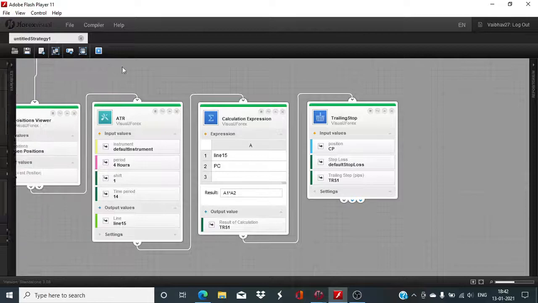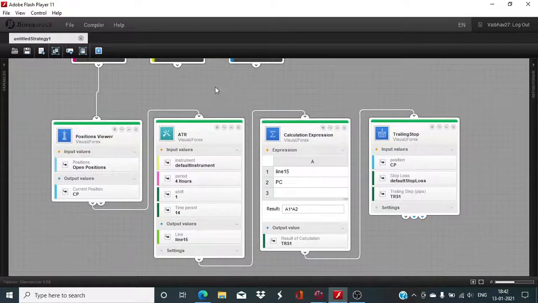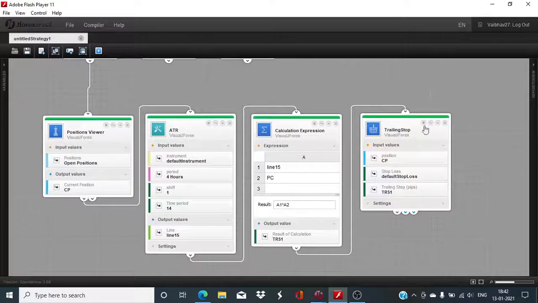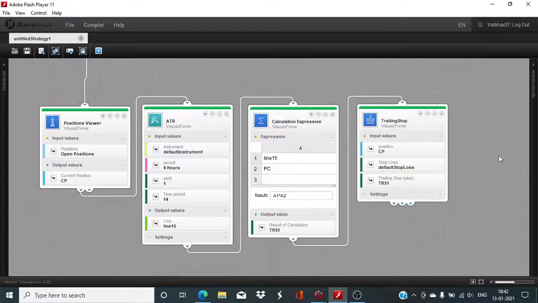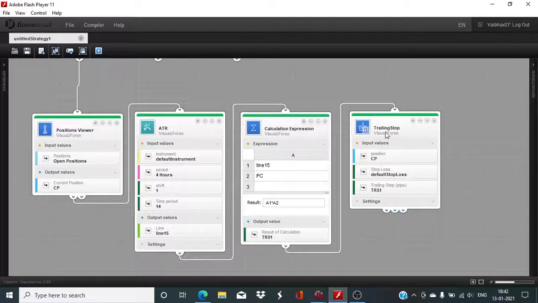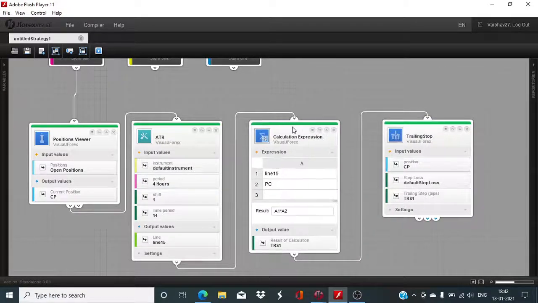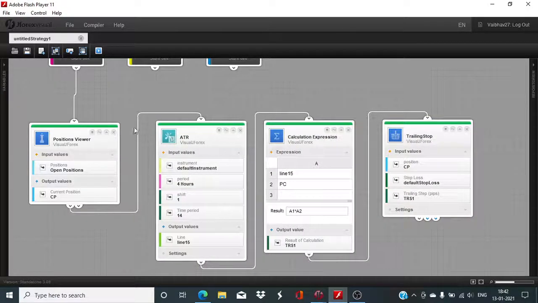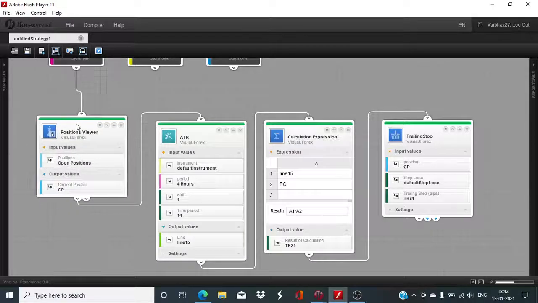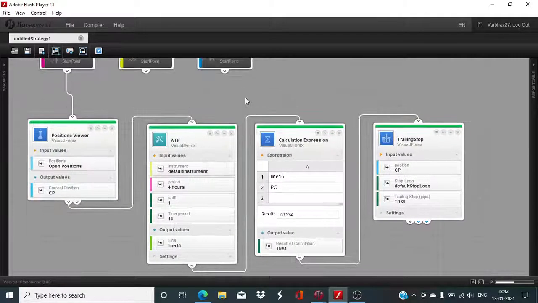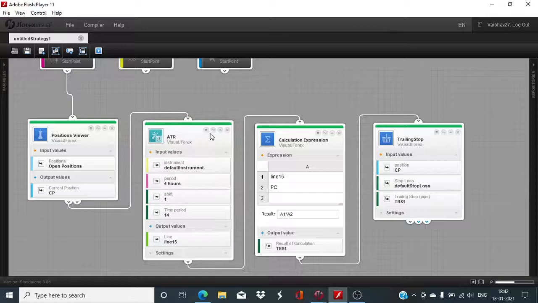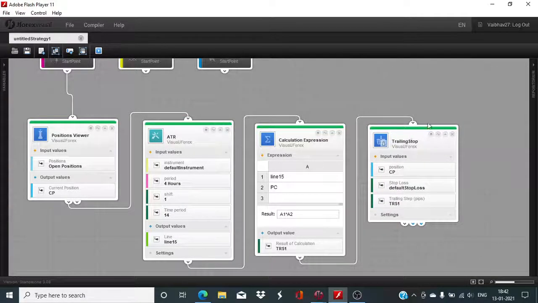So here is one possible formation of using the trailing stop. There are multiple ways you can use this block to set the desired trailing stop, and it helps protect your profit, and also you can look for a larger target price compared to the traditional target price using this trailing stop component.